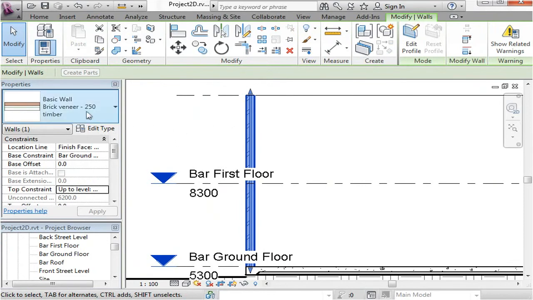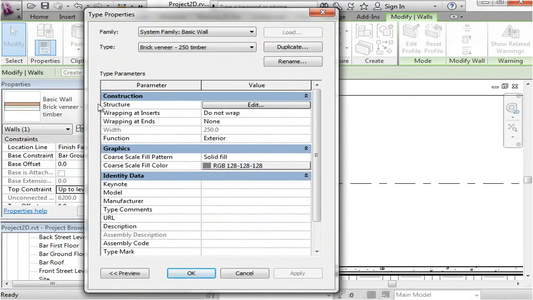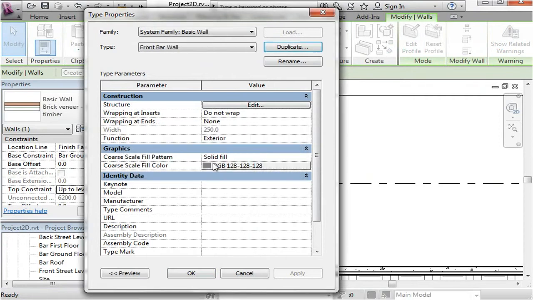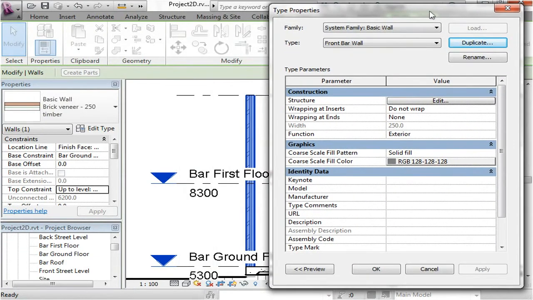Now to duplicate that type, we need to go to Edit Type, and this is where you see all the type properties and the duplicate button. And I'm going to call this front bar wall. Okay, now what I really want to change is the material of that front wall, but also its structure.